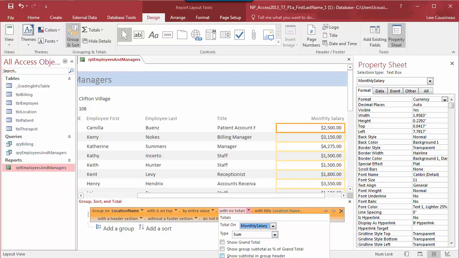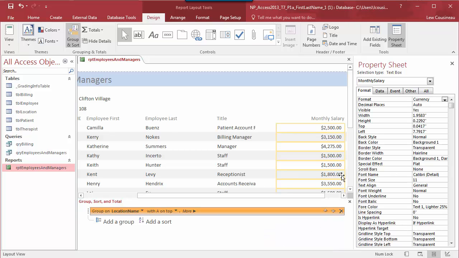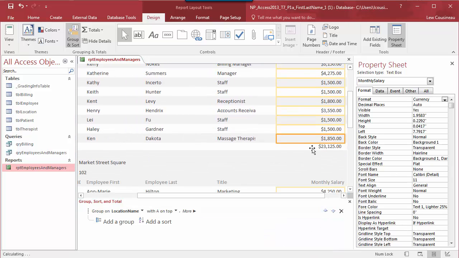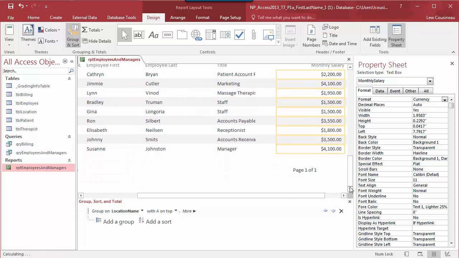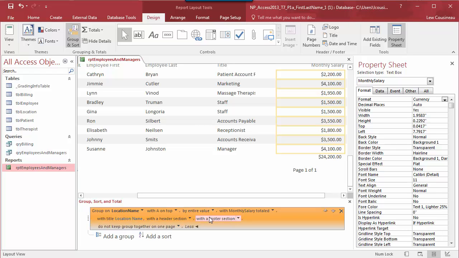And right here, it doesn't mention this in the instruction, but if you look at the picture, the sum monthly salary is in the footer of that subtotal group. So now if I scroll down, there's our subtotal in that footer. But I need to do it again because we also want to get the grand total. So when I clicked on that box, for some reason it all went away.